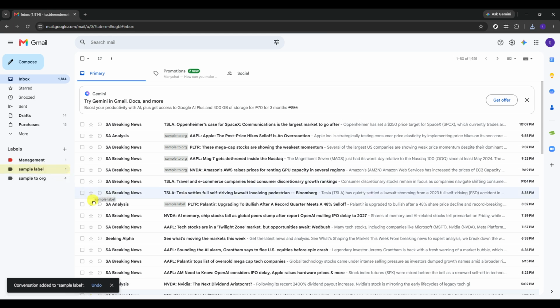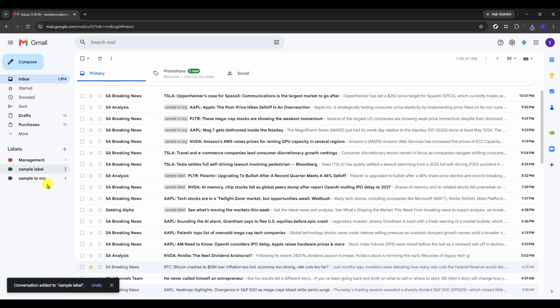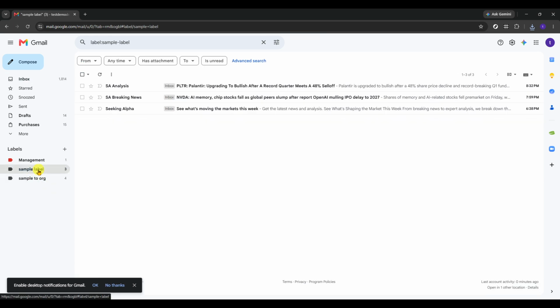If you move too quickly or let go too soon, the label may not attach, so it helps to drag slowly and watch for the visual cue that shows Gmail is ready to place the label on the message. After you release the mouse button, Gmail should apply the label to the email. This is a quick and convenient way to organize messages without opening them first.